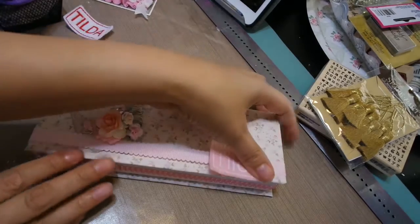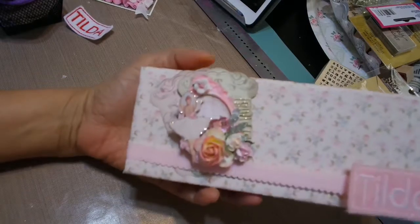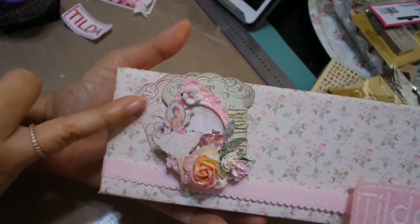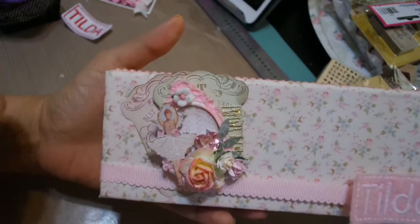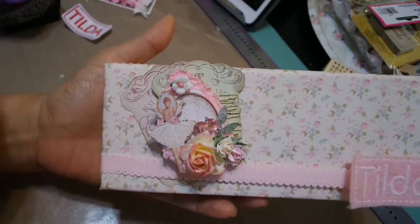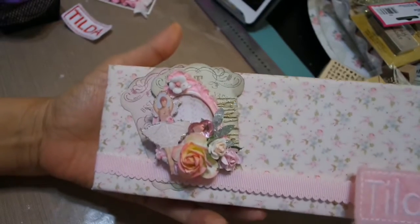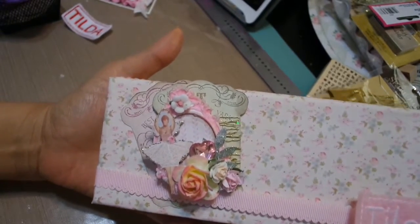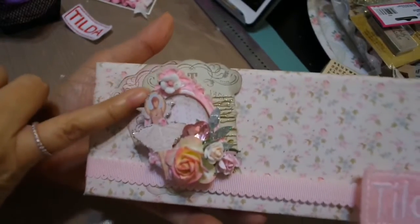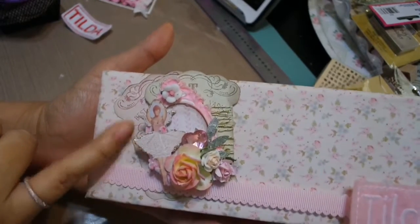And I would like it to be a little bit higher, but I had to put this embellishment here. So the embellishments are a copy of the embellishments from Happiness is Homemade. What I do is I take a photocopy on my copy machine, and then I just kind of use them all the time. That's what I suggest you do with your die cuts from your Tilda collections. And this is a resin piece that I made. I made the mold and then I used my resins to make it.